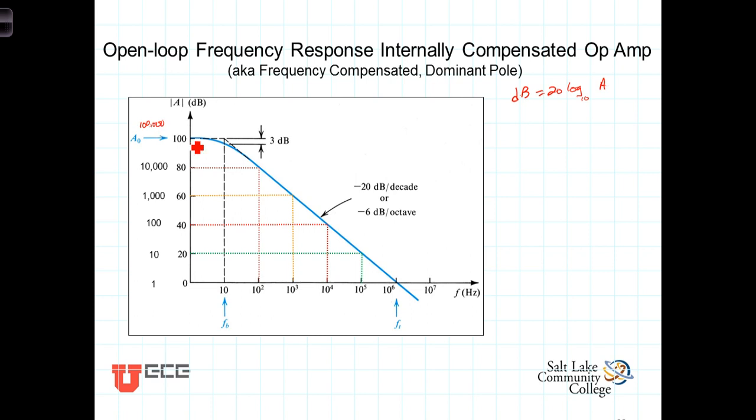Notice that as we drop in 20 dB increments, that 20 dB increment corresponds to a factor of 10 decrease. In other words, 80 dB corresponds to 20 log base 10 of X, and X equals 10,000. So at 80 dB we are at 10,000. This drop of 20 dB corresponds to a factor of 10 drop. We went from 100,000 to 10,000. Another 20 dB gives us another tenth, dropping to 1,000. Another tenth takes us to 100, another tenth to 10, another tenth to 1. Each one of those corresponds to a 20 dB drop.